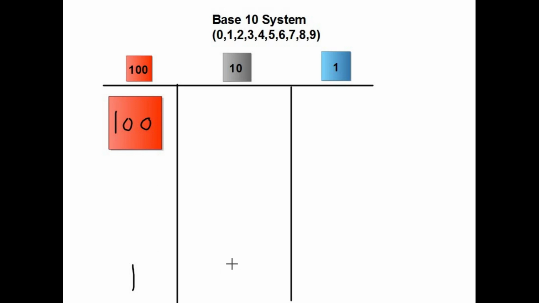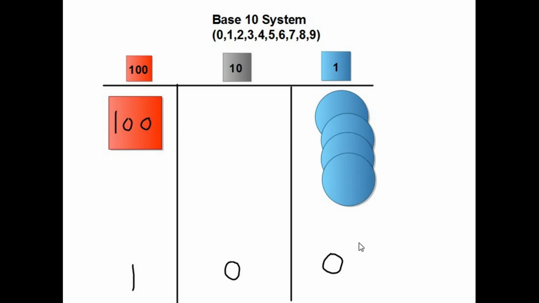Also we would mark this as 1 because now we have one box that has 100 disks in it. And in the gray box column we have no box filled with any disks, so we'll mark it as a 0. And same for the blue box column. So right now we have 100 disks that are stored in a single red box that has a maximum capacity of 100. Now let's say we want to store more disks, and we can easily do that because we have enough free space now. And we'll do the same thing of transferring the disks to bigger boxes in case we are out of space in any particular column.